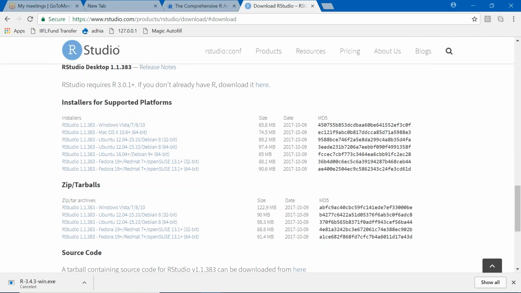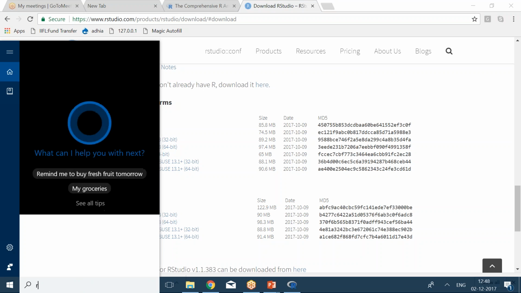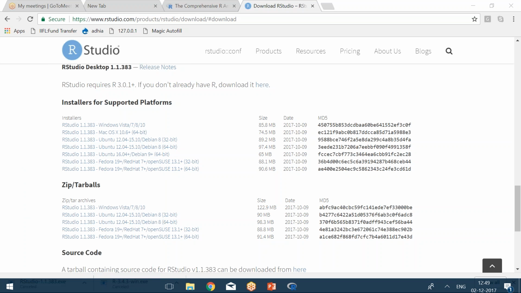So here it takes you what kind of download you want to have. You want Windows, Mac, Ubuntu, you want zip file or something. So those things are available. So if I say I download this, again the exe starts downloading. I'll pause and cancel it. I already have this installed in my machine. Again, the installation step is simple. It's an exe file. You have to double click and follow the steps and install. Let me quickly show you the RStudio interface. So I open RStudio.